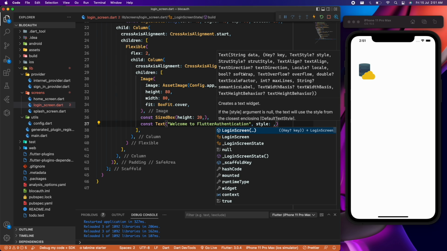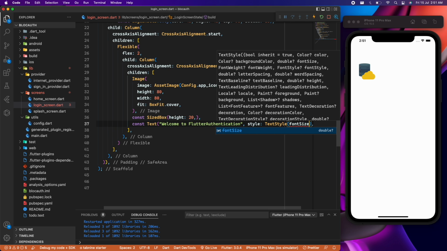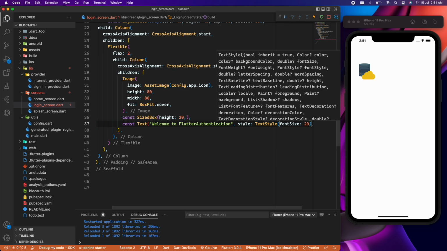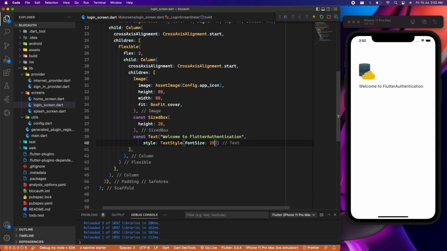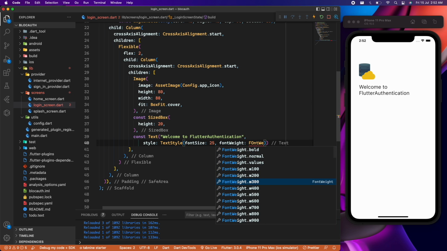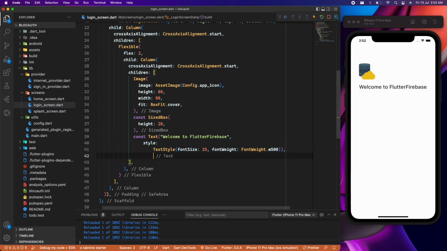Let's say provide some text style to it, 20. This can be 500. Okay, so we are not focusing much on that design thing.